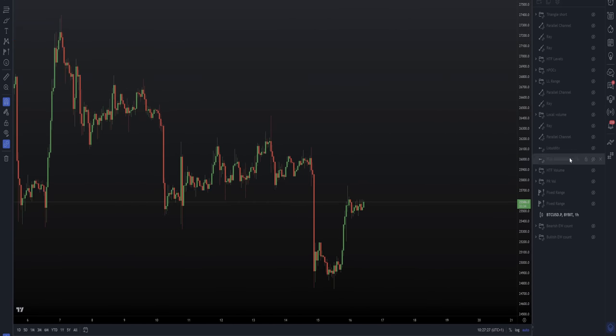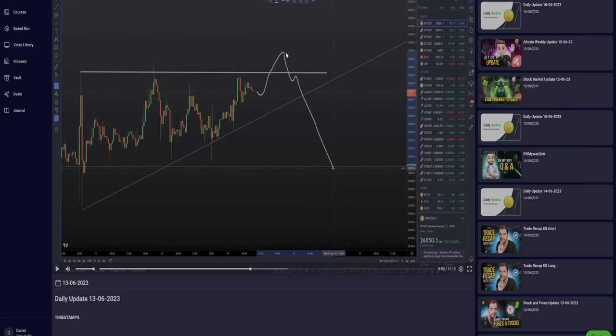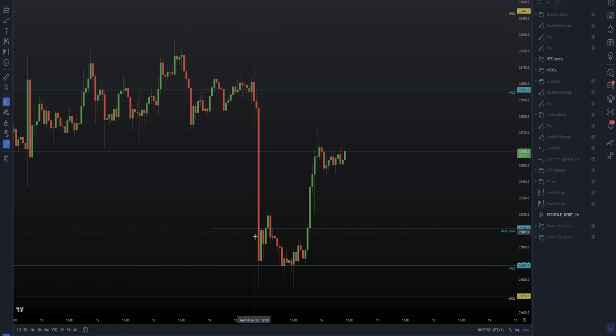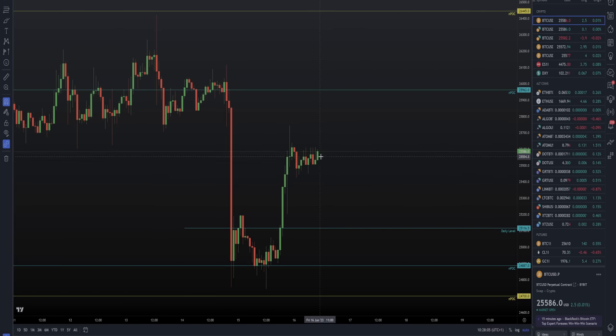We're aware of those divergences and aware why they're happening where they're happening. We like to look at shorts when price rises and longs when price drops — when we get moves into key levels and setups we're confident to take the shorts up here, shorting the high, and when we get our drops we're looking for longs down at the lows. From here we're right in the middle of the chart, so it requires patience. Our next sign of strength: we really want to see a reclaim of the previous high before the drop — a reclaim of 26,150. We also can't forget about the NPOC just above us, or the NPOC just below price action here.